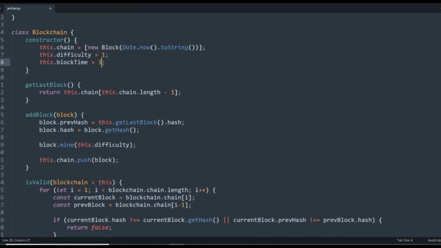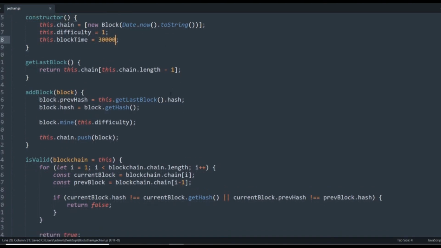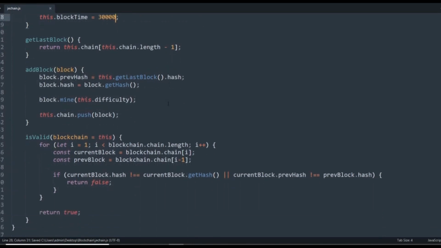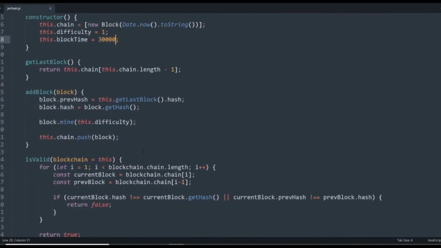I'm just gonna set it to 30,000 right here. Okay, so I want to adjust the difficulty every time a block is mined. So I'm just gonna do something really simple here.